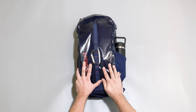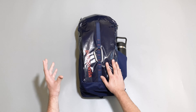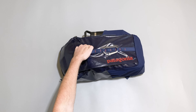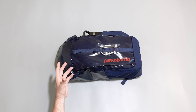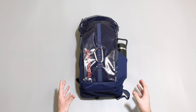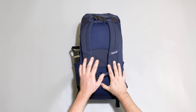Looking at the front, there's a daisy chain — I've just popped a little carabiner through so you can attach a hat or something like that. It is a kind of urban day pack, but as with Patagonia there's definitely an outdoor element; you can take this on the trail. You've also got this thing here which could be used as a handle — handy if you're grabbing this from the car to take out to your campsite.